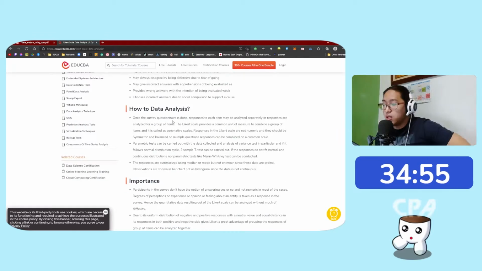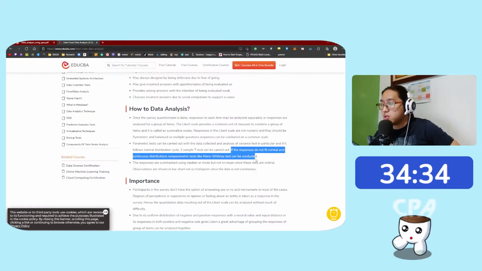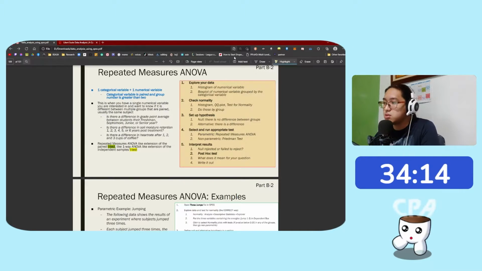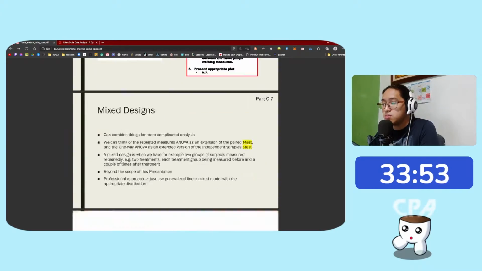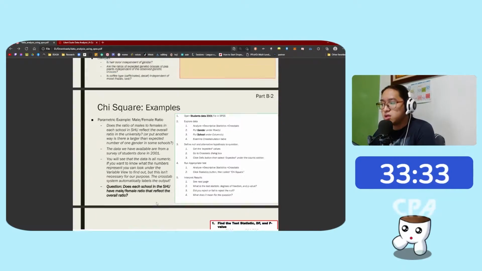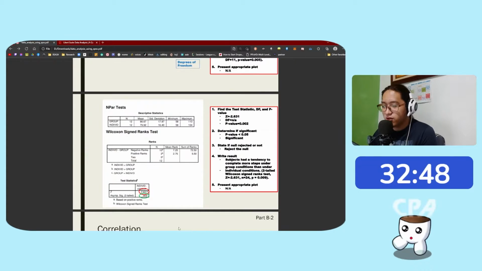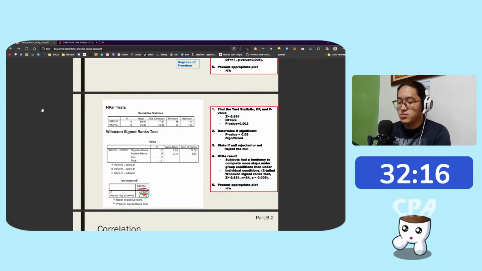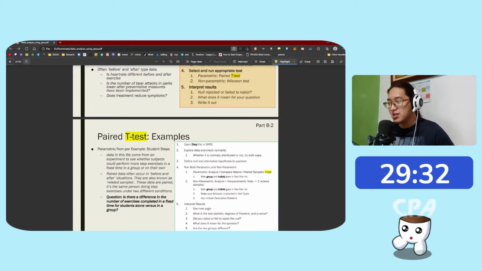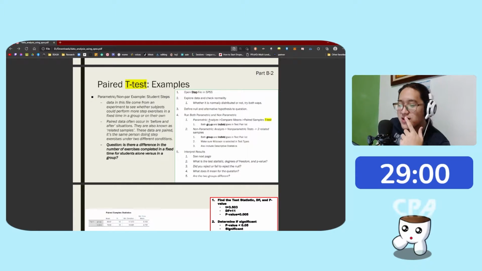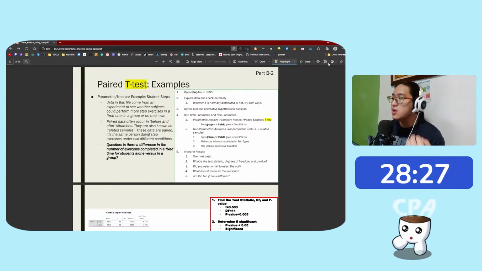I don't think I found any easy way to determine. But I didn't really mind because there's a lot of examples given within the PDF of what specific tests you can use for different types of data. It's included there what you're looking for. Are you looking for a correlation? You're looking for causation, a cause and effect. You have the data of before and after, something like that. It was kind of easier than just going in completely blind. At least I know that I have some guidelines that I followed.